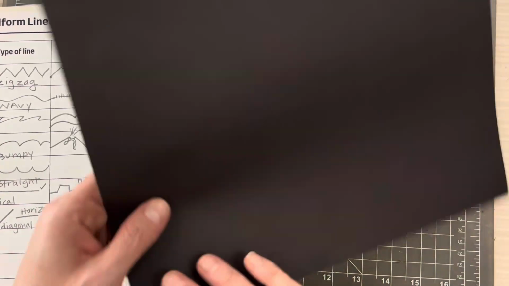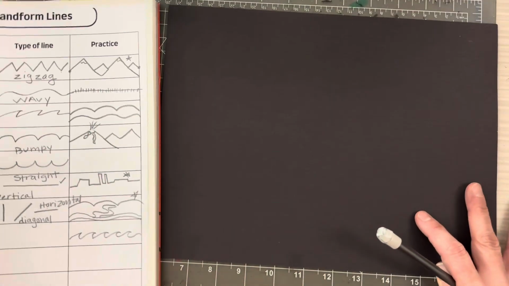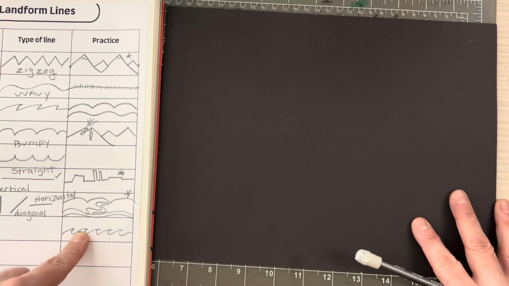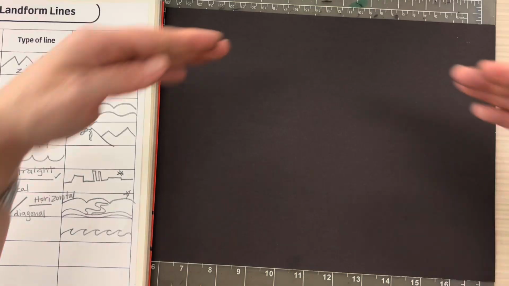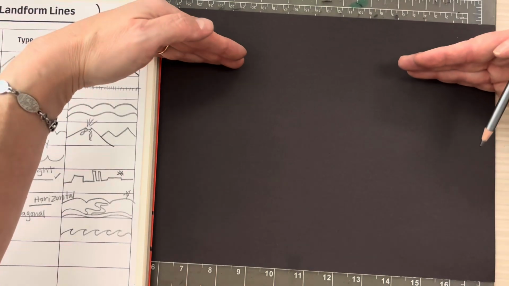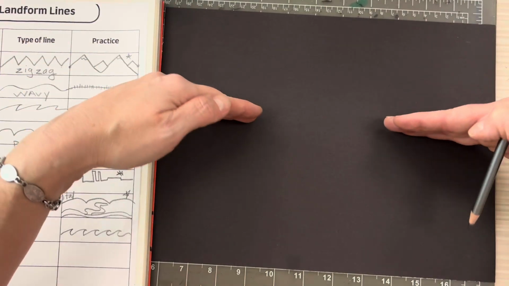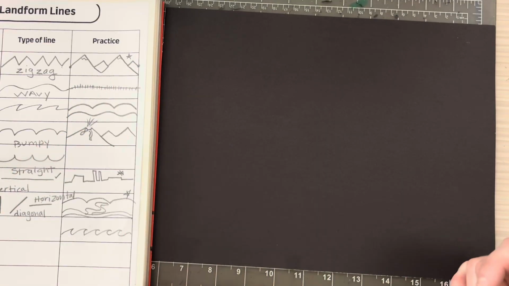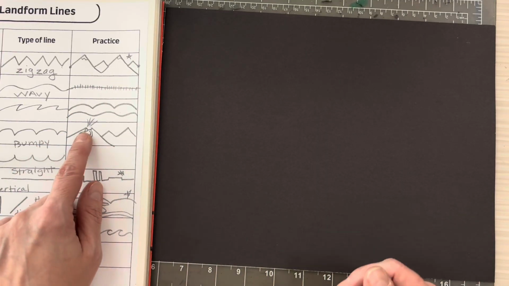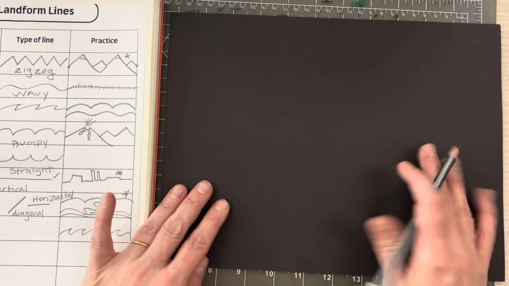Then we're going to turn this paper over and we're going to pick some landforms that we collected and we're going to stretch them out across our paper. I like to think of the biggest things at the top and make the smaller things come down the page. So we're going to start with our mountains at the top. I might even throw a volcano in there. I don't know. All right.